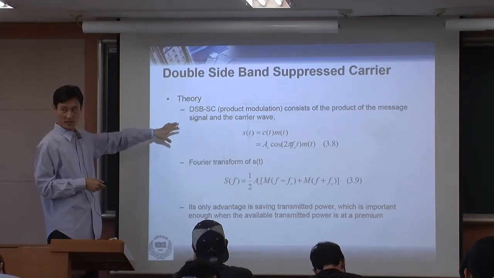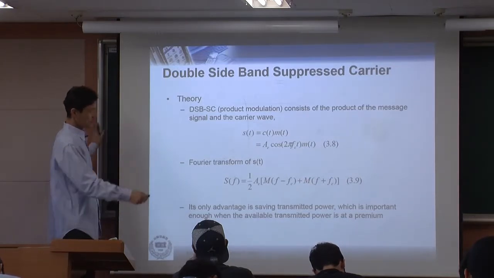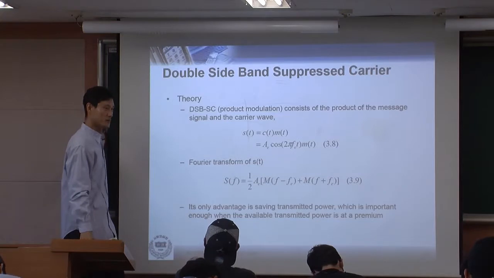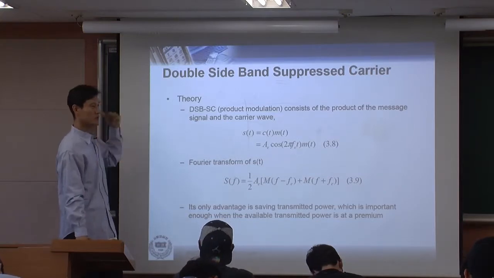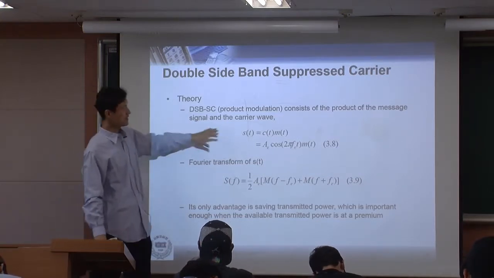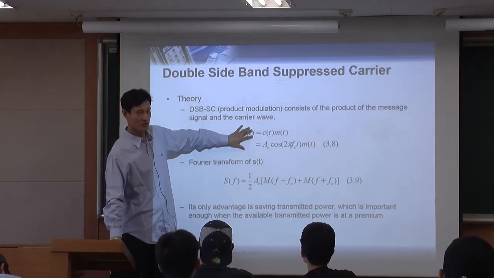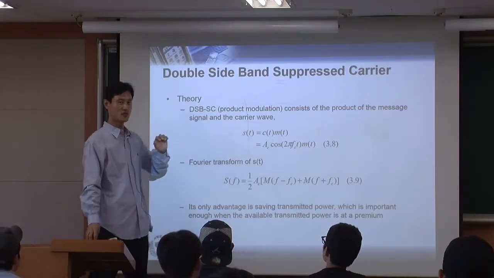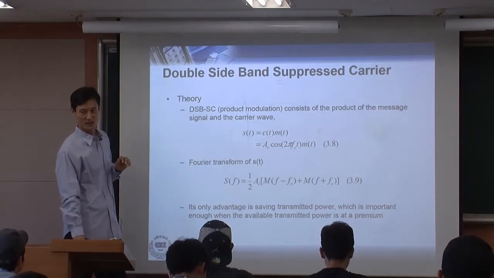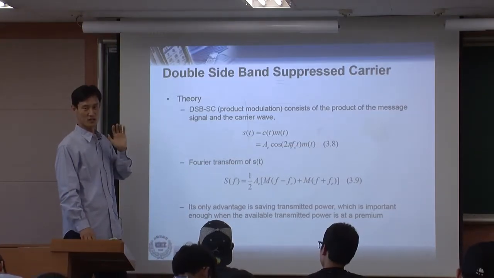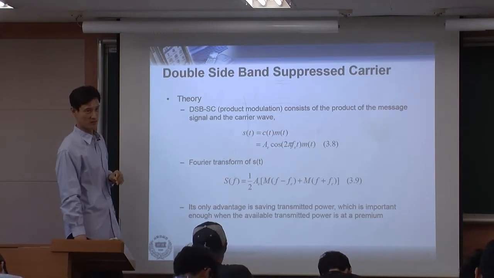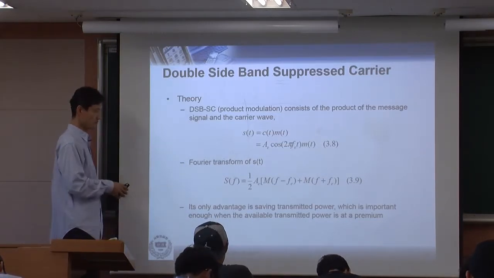That's it for DSBSC. Okay, now in this case, what would be the problem compared to the previous case? You are not adding a DC. So now the problem is, you cannot use an envelope detector, right? You cannot use an envelope detector. We'll talk about that later, but that's what it is.